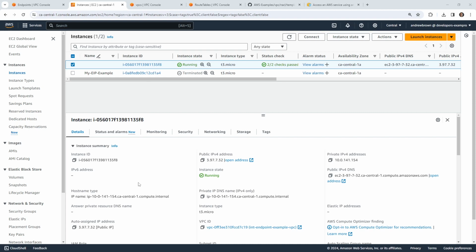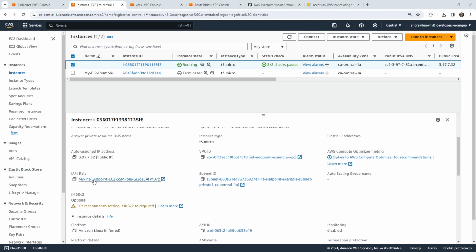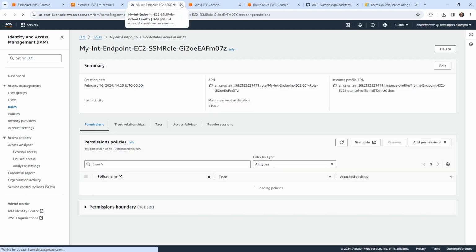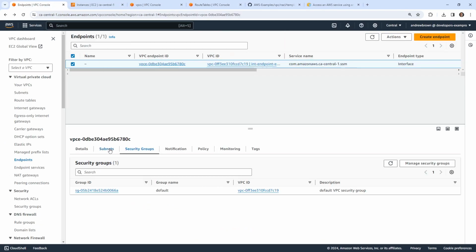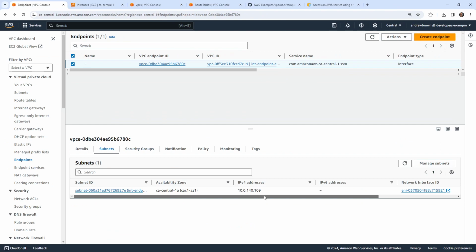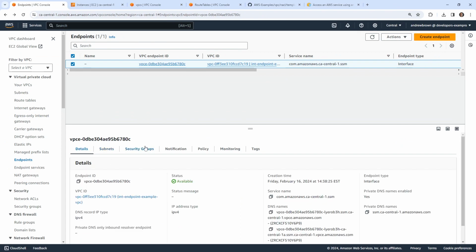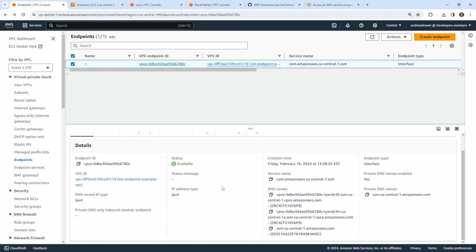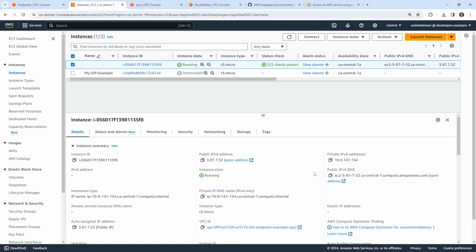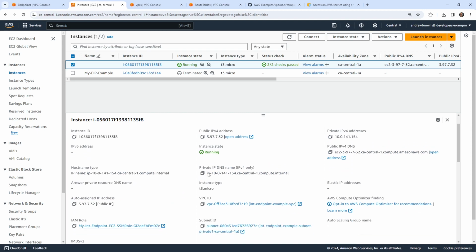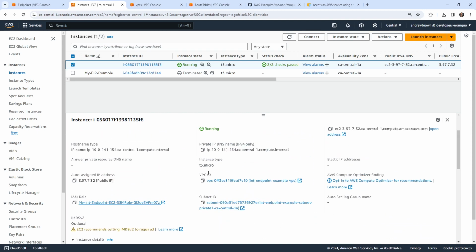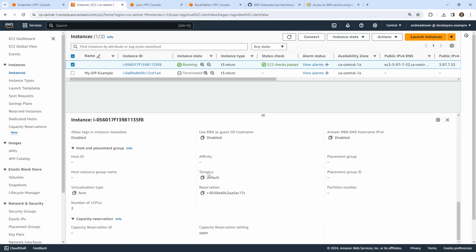And the other thing that we can do is just check and make sure that this instance has the role. It does. So it really, really should just work. Now, this is frustrating. IPv4 address, good. Details, good. Same everything. Private DNS enabled, sure. It says private DNS as well. Okay.